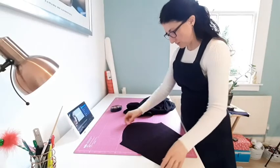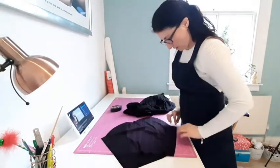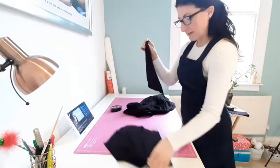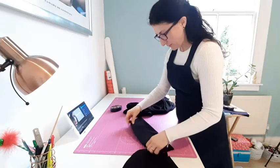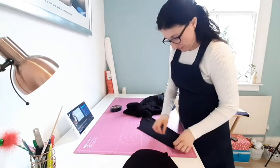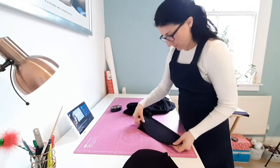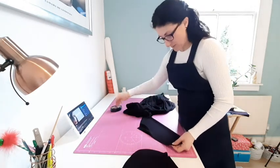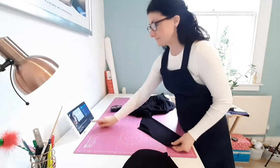I need to get these sleeves stitched together, so I'm going to take a sleeve piece, right sides together, align up the edge of that long side and just pin it, and I will do that to both and stitch them, ready for putting into the bodice.